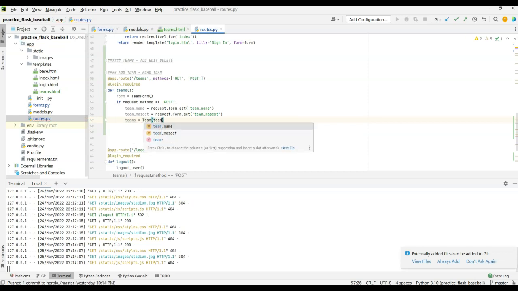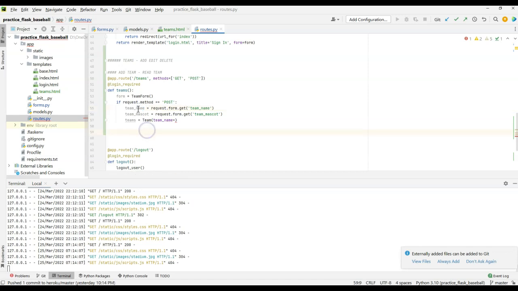Well, we need to set team name. So we need to say, what is team name going to be, right? So in the database itself, there's three columns: team ID, team name, and team mascot. So we're going to send into teams, team name, and team mascot. Why not team ID? Because it's auto incremented, right? So team name is going to be equal to team name. And notice how this team name is still not being used.